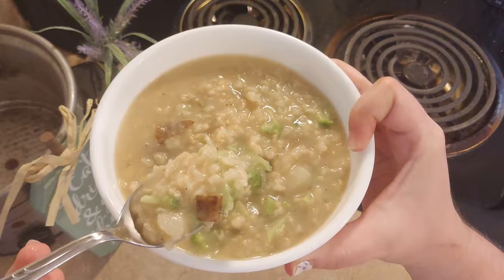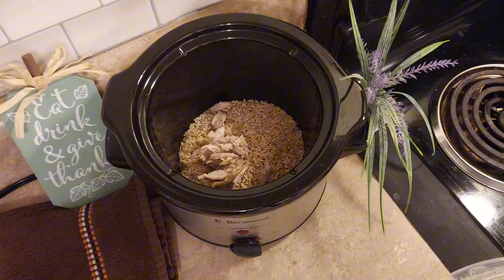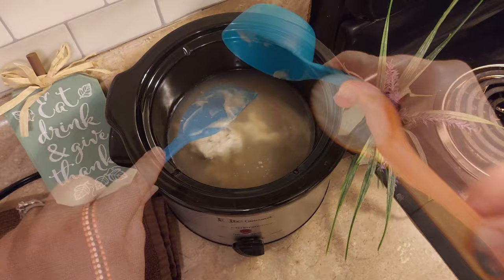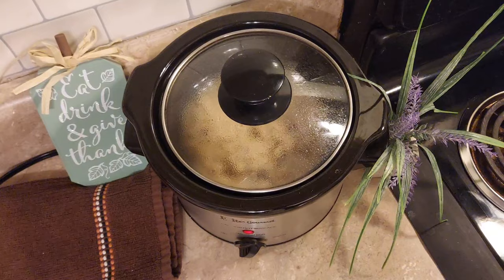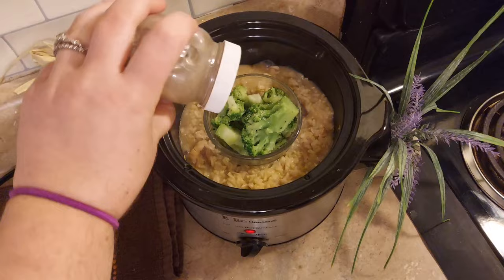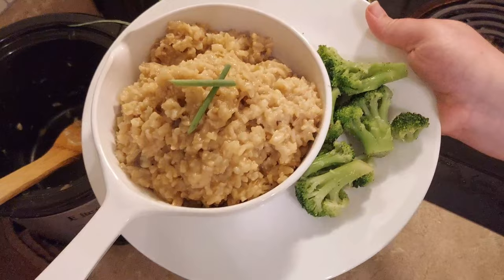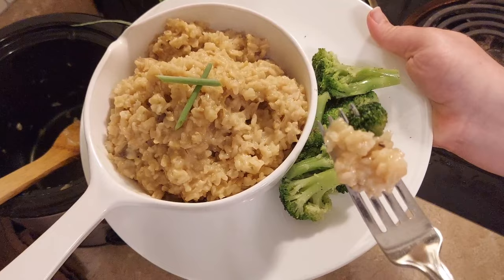Next up is chicken with cheesy garlic rice. Add the remaining rice — almost a full cup — a fourth cup of cooked dark meat, two cups of chicken broth, a third cup of cream of mushroom soup, two tablespoons of the remaining cheesy packet, and one chicken bouillon cube. Stir and cook on high for two hours. After two hours, stir everything, then place a small microwavable container on top of the rice mixture and add half a cup of frozen broccoli — the last of it — with salt and pepper. Pop the lid back on until fully steamed, about 15 more minutes. This cheesy garlic rice was delicious and made a huge portion — you might even get two meals out of it.